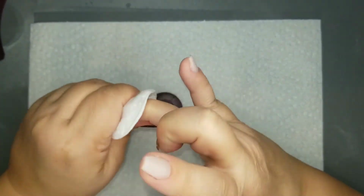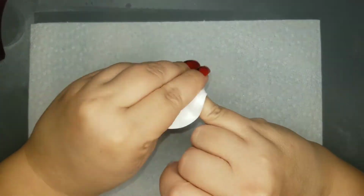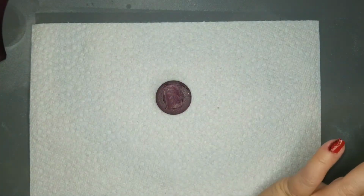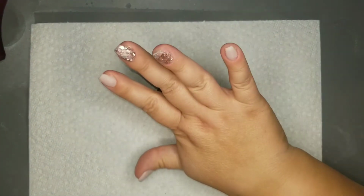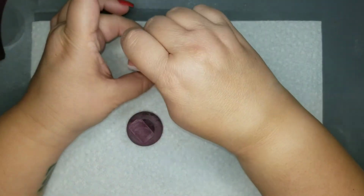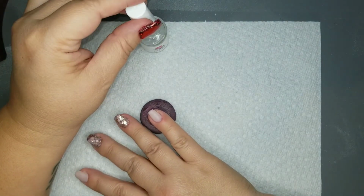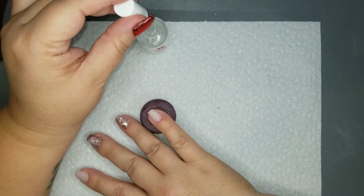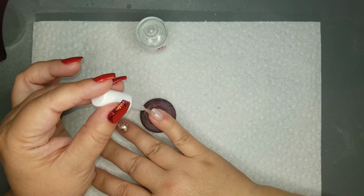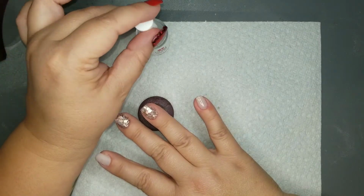So here I'm just cleaning off the activator and any filing dust that might be left over with a little bit of rubbing alcohol. But you could also use a paper towel or a lint-free wipe. And I'm going to go in with my top coat. So I am using my Referral nail liquids today. But again, I found, especially for the Referral nails, that second layer of activator is quite important.